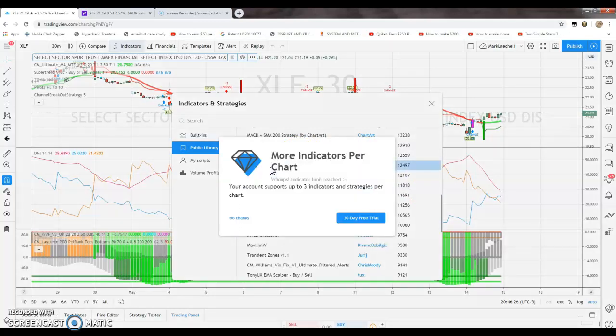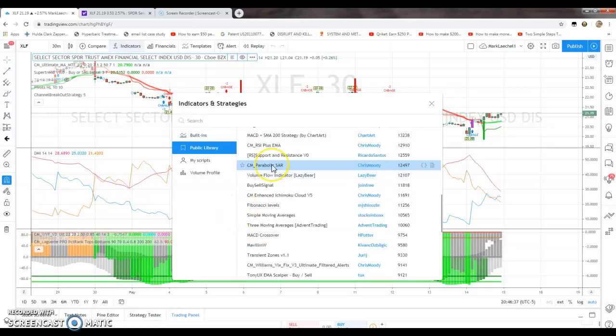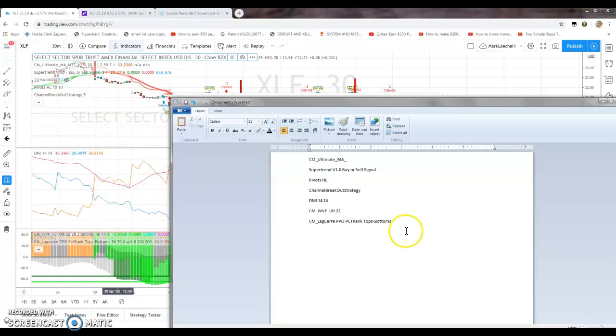and right there it's asking for some money because I only have 3 indicators, even though I'm running about 1, 2, 3, 4, 5, 6, 7 because I got grandfathered in. So I can't add anymore. But anyway, you click that, it would add, it would show up over here. Okay. So everything you have here on this list is what's running on this page.